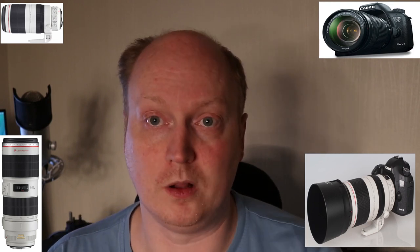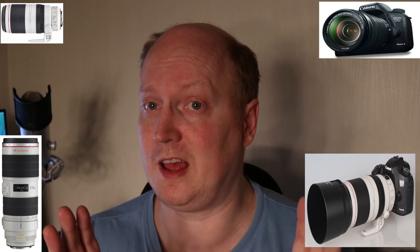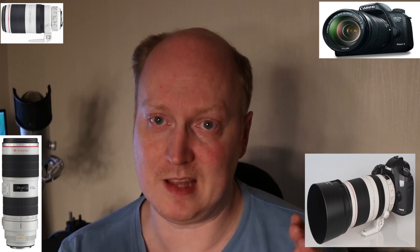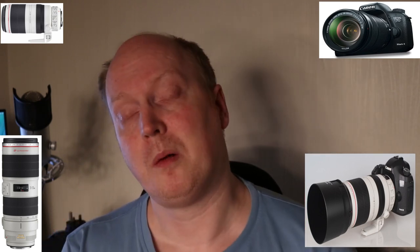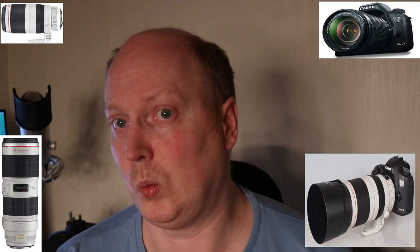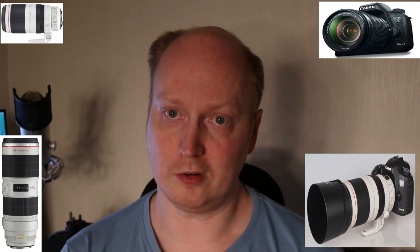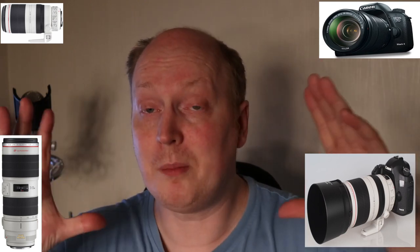Canon is divided into multiple regions within the world. So if you contact Canon and give them a serial number — providing nothing has been tampered with — it's likely that Canon UK will not have a record of the serial number. However, if you were to contact Canon America, Canon Australia, or Canon Hong Kong, it's very possible they'll have a record of the serial number. What you've got to remember is the equipment is all made in the same factory.